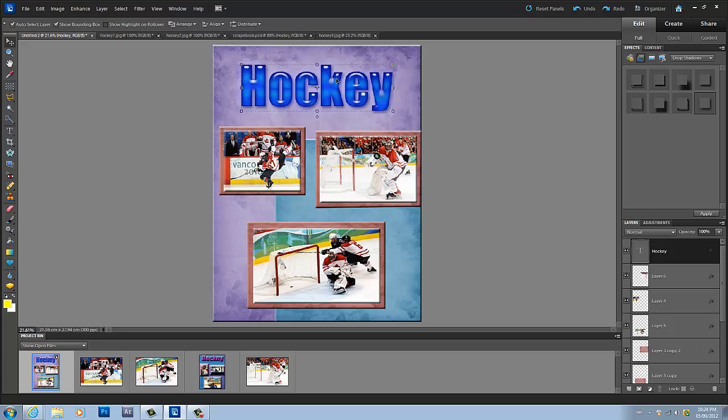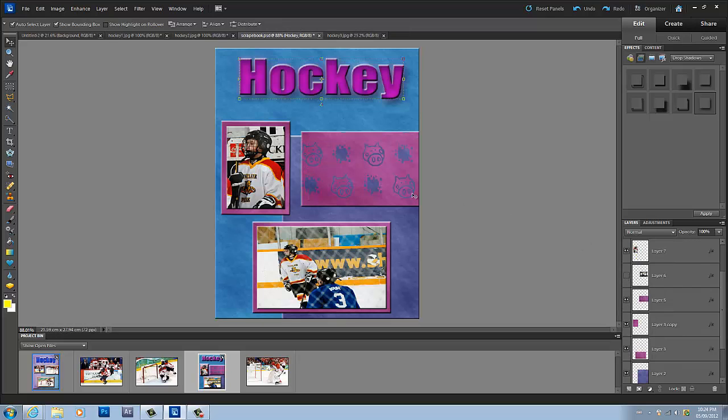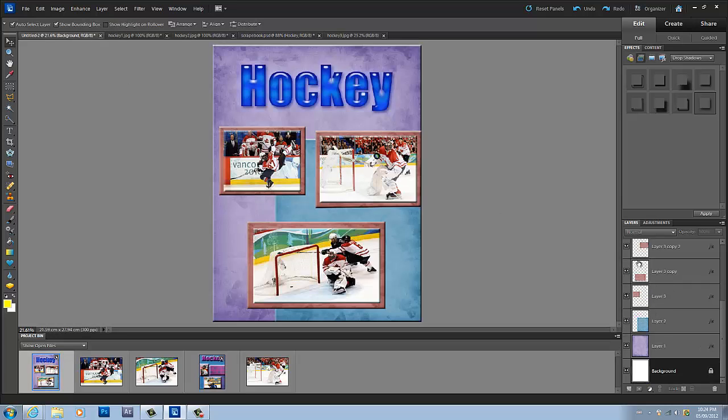Okay, so that is how you make a digital scrapbook. So yeah, it's a bit of a difference here. It's just I use different effects for my text and that. And actually, well, before I forget here, I just want to show you guys how you can add a kind of pattern to your texture. So that's this one right here.